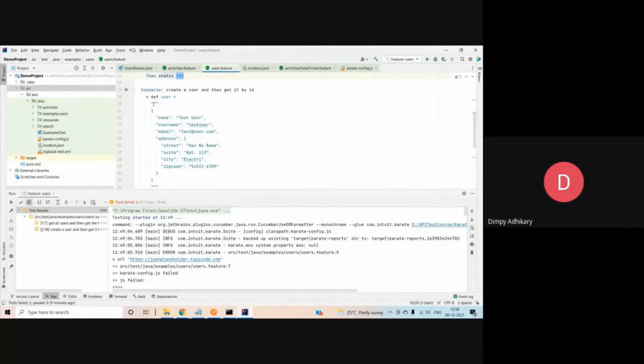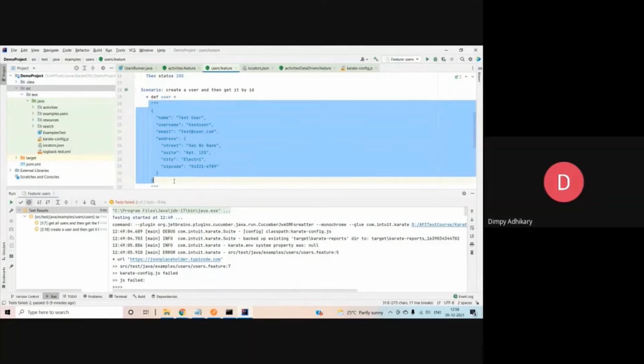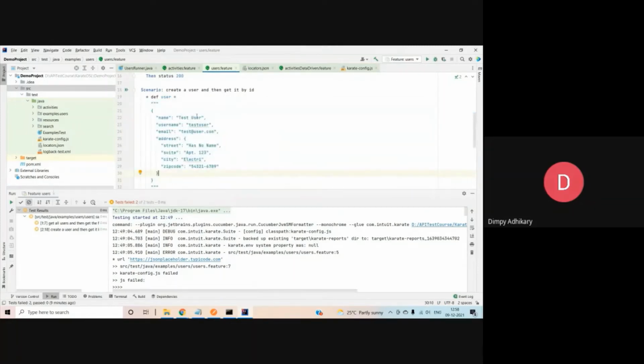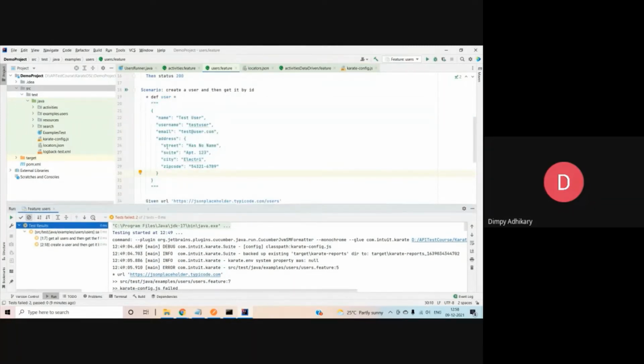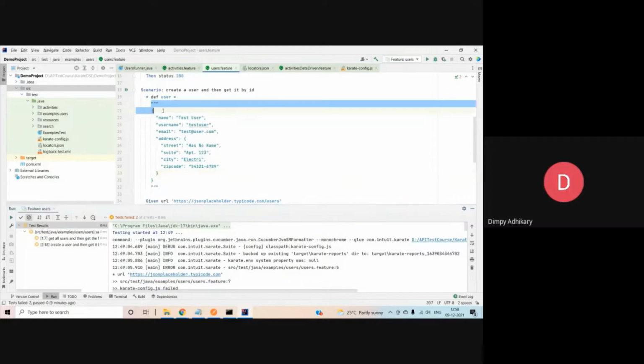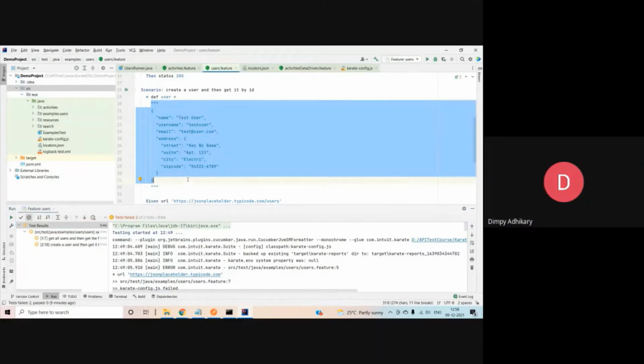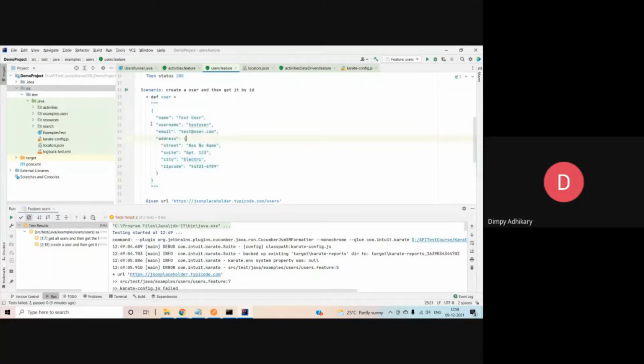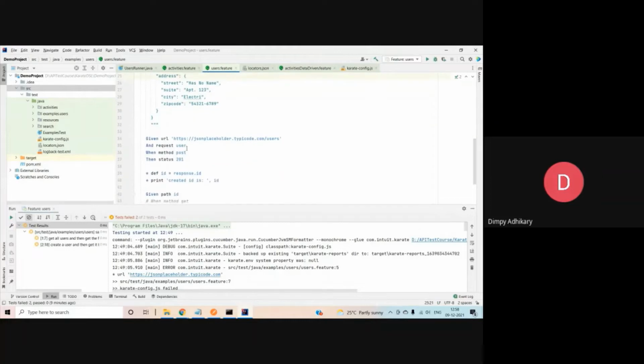Now for create, you can pass the variable in this format in the feature file itself. That is one way. Or I will show you other options, like how you can pass this particular JSON from a file. So both options are available. You can pass it here, or if it is a big one, you can read it from a file. And in a similar way, the request, now it is a POST basically.